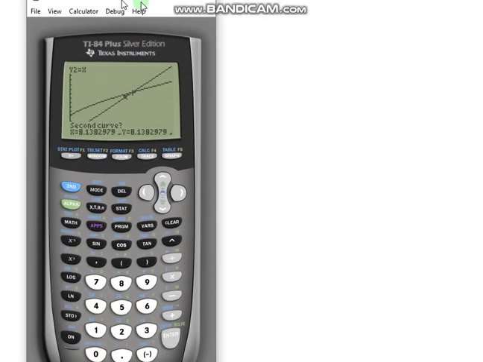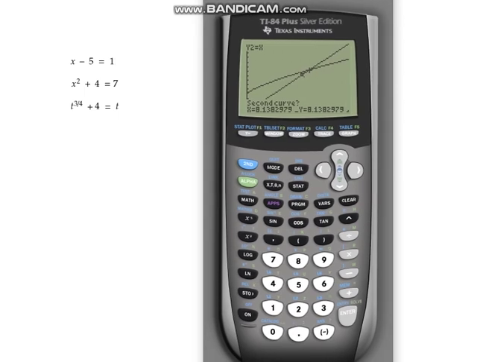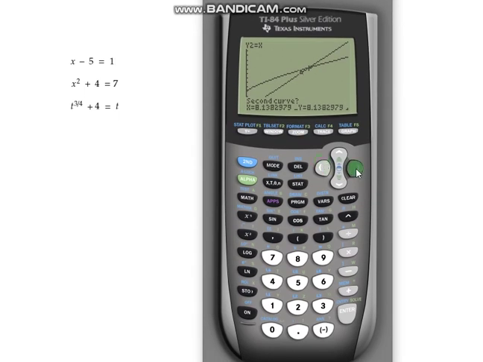Oh, my calculator just popped out of view. So for the second curve, you can see that my cursor is just on this line here, so I'm going to move it over to the intersection and hit enter. My guess, I'll just leave it in that general area and hit enter, and then it comes back with my intersection, and my x value is 9.344. So 9.344 is going to be my solution for t.